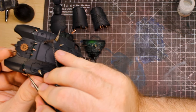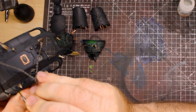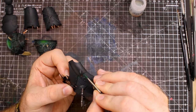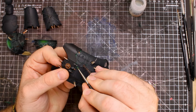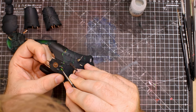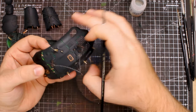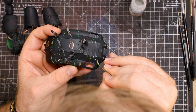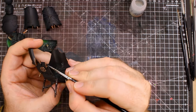Now it's time for some Dirty Down Magic just to make the verdigris effect on the pauldrons. I added a few drops of water to my mix and then applied it all over the silver part of the pauldrons — I find if you add a few drops of water it sets a little bit lighter than straight out of the pot. As this paint dries you can clearly see the verdigris effect starting to develop. Now I'm going to add that green ghostly effect to all of the armour panels — pretty much the opposite of edge highlighting. Where edge highlighting targets the highest raised points, here we want the deepest recesses, painting all those crevices in your deepest darkest green, then slowly using brighter greens so the glow looks like it's coming from underneath the armour panels and bursting out.